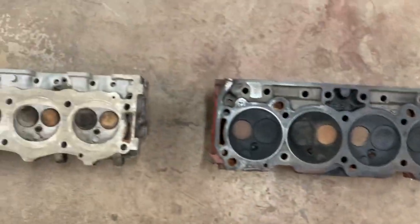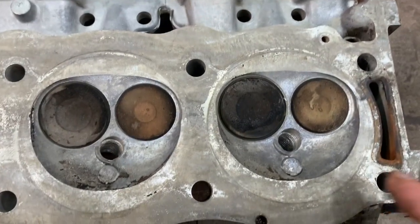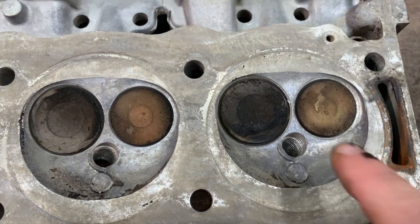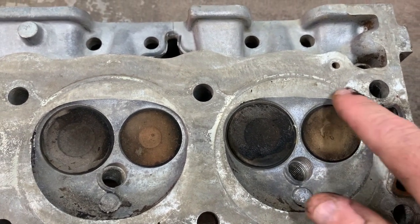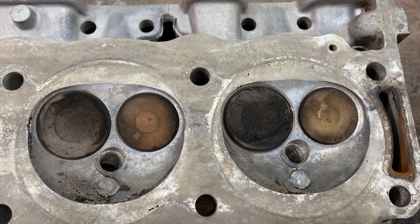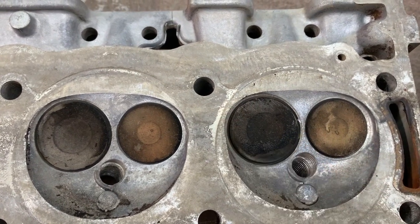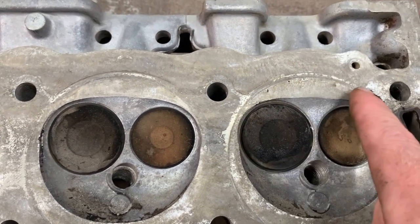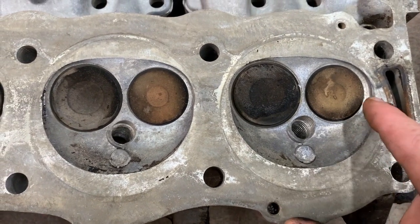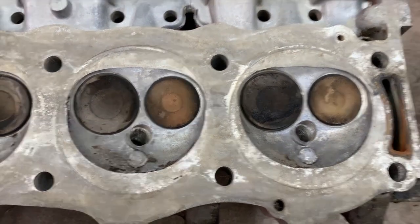And then you have the Rover head. Okay, this is a 2000 Rover 4-liter. The chamber design is quite different than what you see. It's more similar to the 64 300 Buick head, but I would have to say it's almost very similar to the 215 cylinder head. Now you have some quench pad here at the top. You also have some quench pad here at the bottom in the chamber to pull some of that heat out and to keep it from detonating.